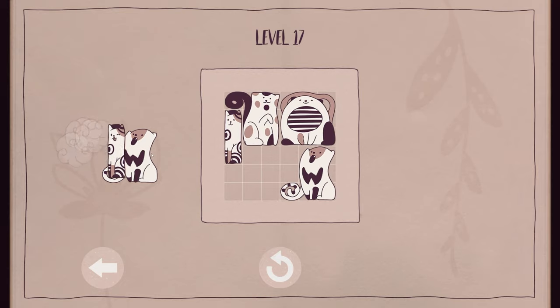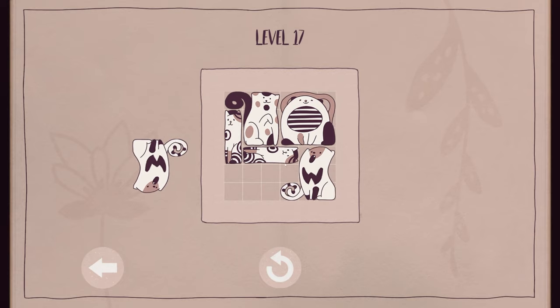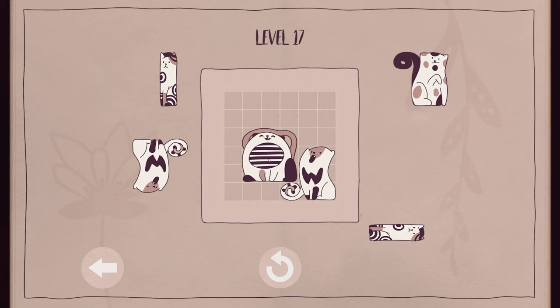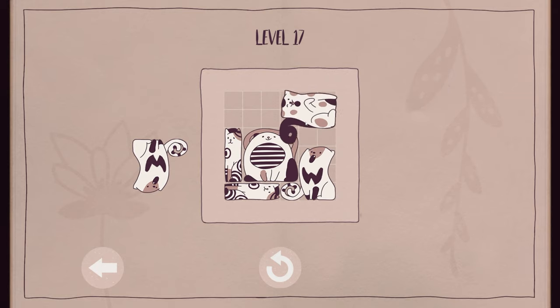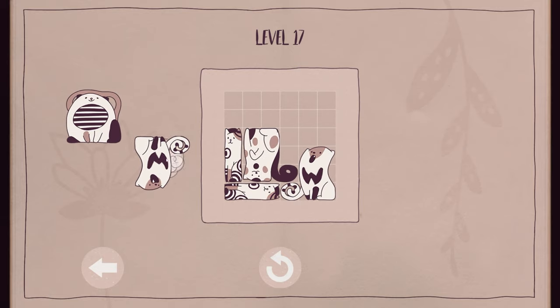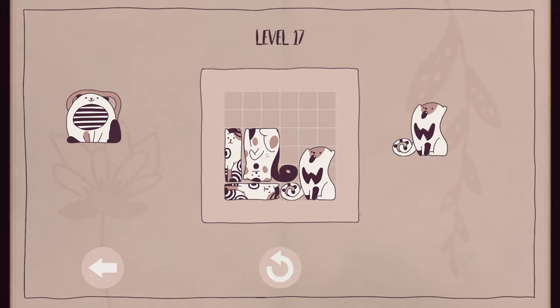Okay, I'm gonna try this and this. Nope, that's not it either. Oh, I'm sure you guys are freaking out in the comments. Why can't I figure this out? Try this. Maybe I have to put the little guys in first. Nope, that's definitely not right. Alright, let's try this. I wish I had a cat that went that way. But I do not.